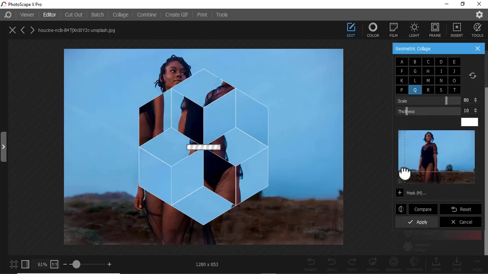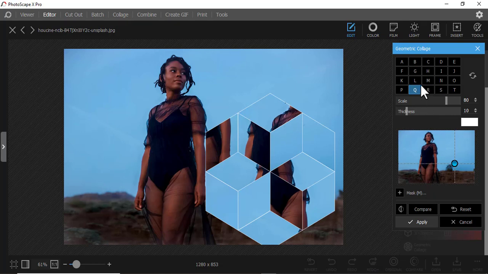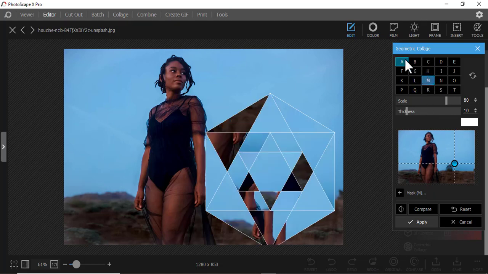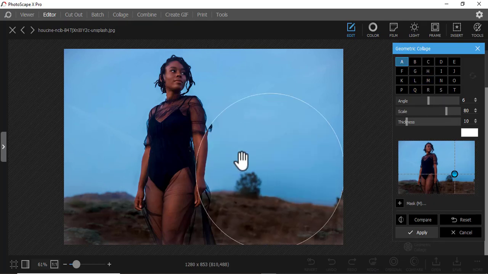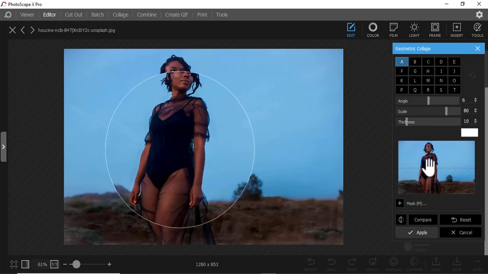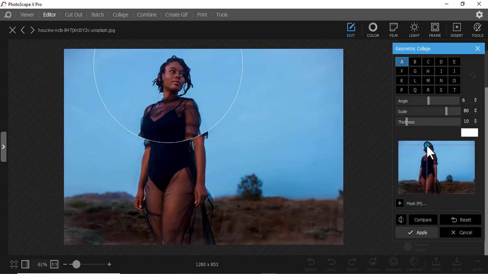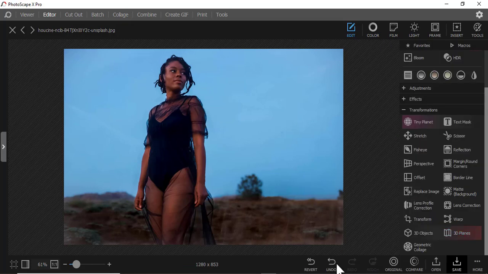Maybe you want this part to have that geometric collage thing. Let's try this one. Maybe here you want it here, or you want it here, something like that. Cancel. So guys, that's how to use the transformations. You can transform the image, make it funny, make it awesome, make it good. See you in the next video.